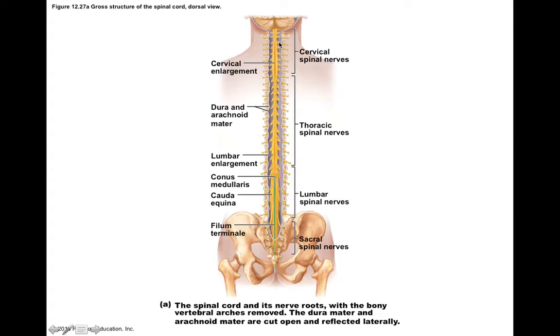The spinal cord has spinal nerves that extend off the side. We have eight cervical spinal nerves, twelve thoracic spinal nerves, five lumbar and five sacral spinal nerves, and there are also enlargements. We see a cervical enlargement — the spinal cord is larger here because you need more neurons to control your upper limbs. We also have a lumbar enlargement associated with your lower limbs. The thoracic portion of the spinal cord is actually pretty thin because there's not that much to control within the thoracic region.